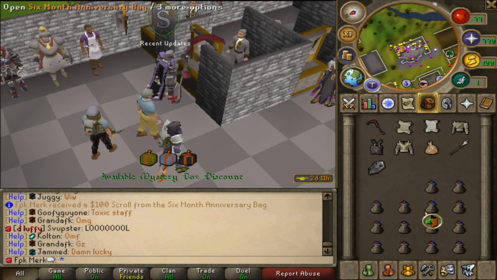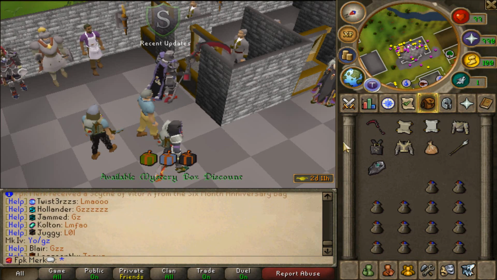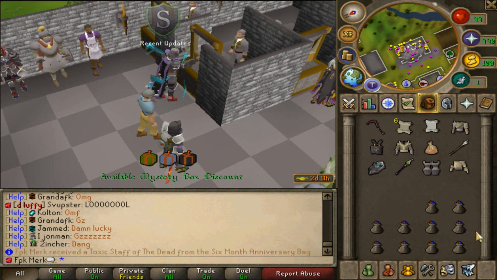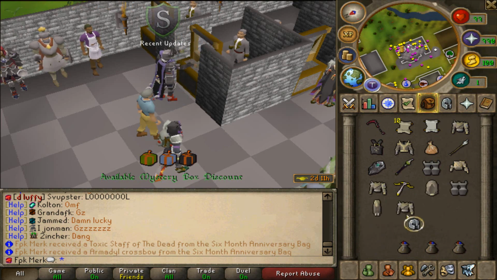Nice. Gold pack. Yeah, guys, look at all these people. They are like, oh my god, so lucky. Sight of Victorix from the first anniversary bag. Oh my god, come on. Toxic staff of the dead as well, let's go, beautiful. Vesta chainbody, Armadyl crossbow, come on.